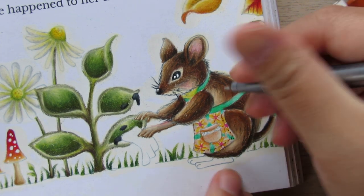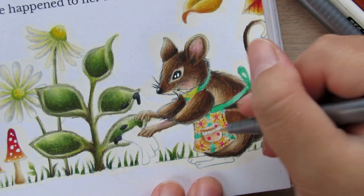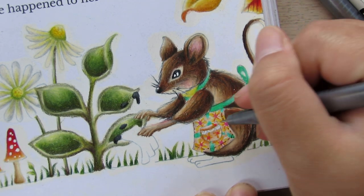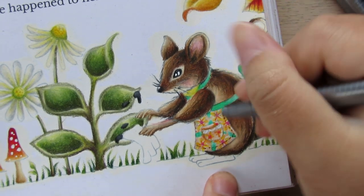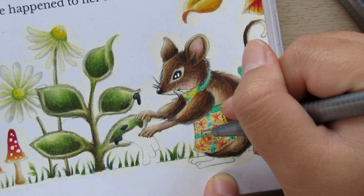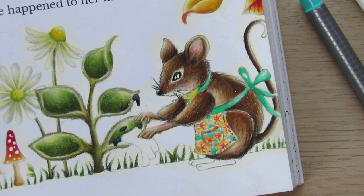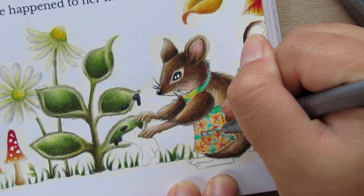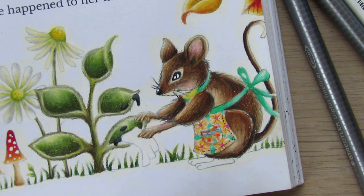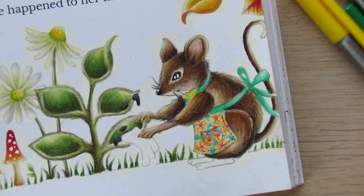Okay, now I'm going to use my pink. Yellow. And then the green. And then I think I'm adding around here green as well. And I've just used a pink to make it look more noticeable. Emerald green for the leaf, and that is it. So that is everything.